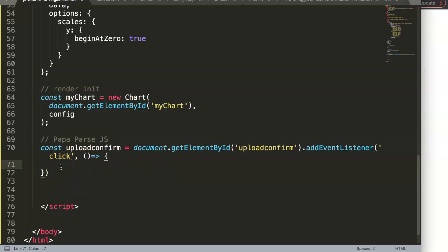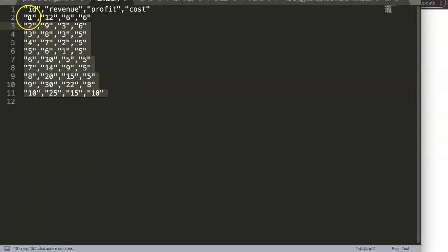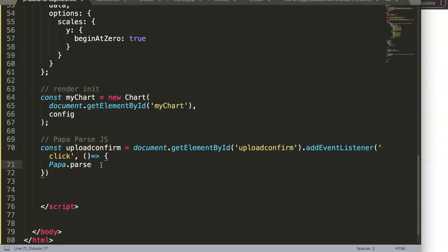So we say this, and this is the following. When we click this, what we want to do is the following. We say papa.parse. Basically, we're now using the Papa Parse commands. And in Papa Parse, what we're really doing is converting a CSV file into a JSON file so we'll understand it. Because remember, the Excel file or the CSV file, which is this one here, is not readable. So parse it, so make it readable for JavaScript by making them JSON variables.